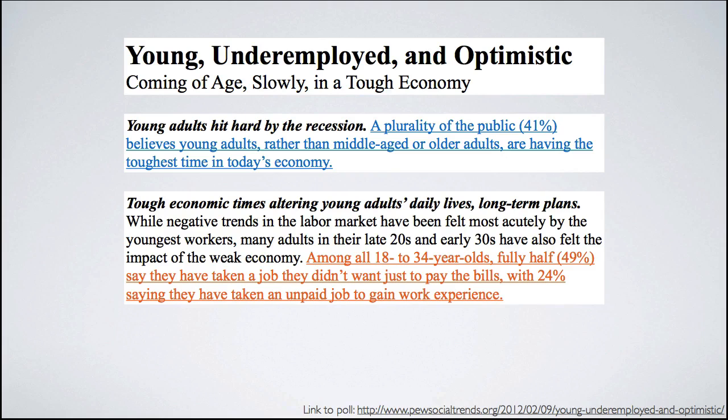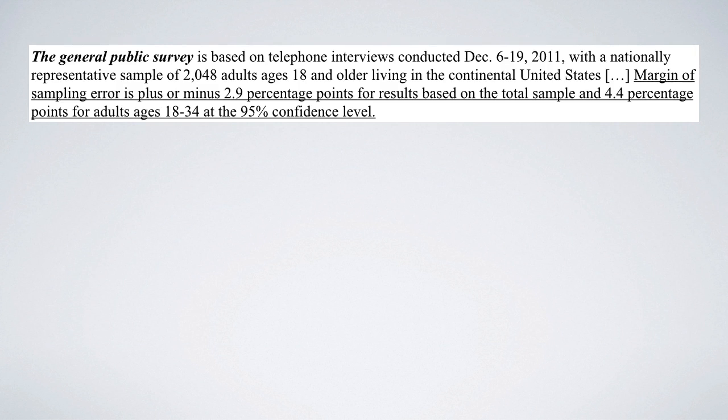Among all 18 to 34-year-olds, 49% say they have taken a job they didn't want just to pay the bills, with 24% saying they have taken an unpaid job to gain work experience. We're also told that the general public survey is based on telephone interviews conducted between December 6 and 19, 2011, with a nationally representative sample of 2,048 adults aged 18 and older living in the continental United States. Margin of sampling error is plus or minus 2.9 percentage points for results based on the total sample and 4.4 percentage points for adults ages 18 to 34 at the 95% confidence level.